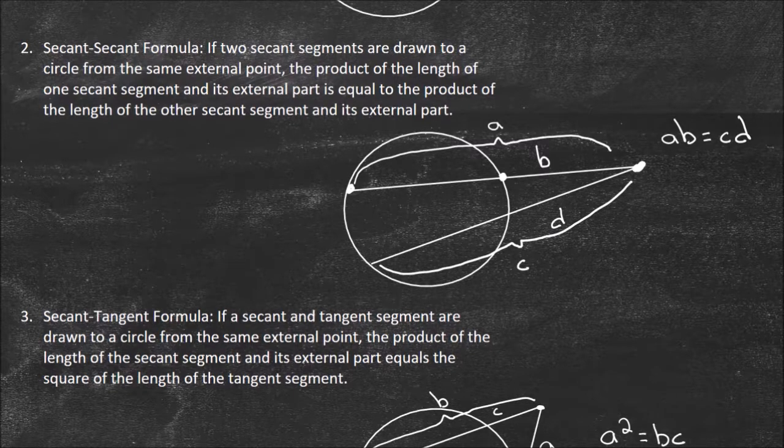So they're meeting at that point, and that's when I can use this rule, which says the length of the entire secant 1, part A, the whole secant, multiplied by the external part, part B, the part going from outside the circle to the external point, has to equal the other secant: the entire length of the second secant multiplied by its external part. Not bad. The hardest part is just identifying: is this a secant, and what is the external part? For the external part, just think: external is out of the circle.